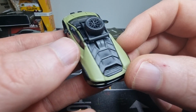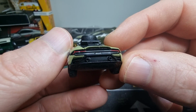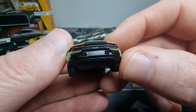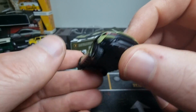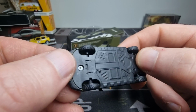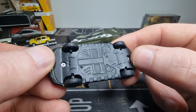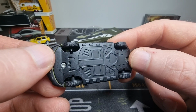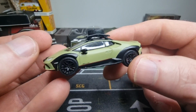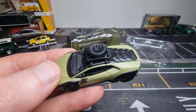Yeah, also rubber tire. I like that. Here we got the back. No lens lights, painted lights. Good exhaust. Would be cool if it had a license plate in the back. We have a metal base. No normal screws, so I don't think this is from the Mini GT factory. You never know, because it looks pretty much like Mini GT quality. Correct me if I'm wrong.